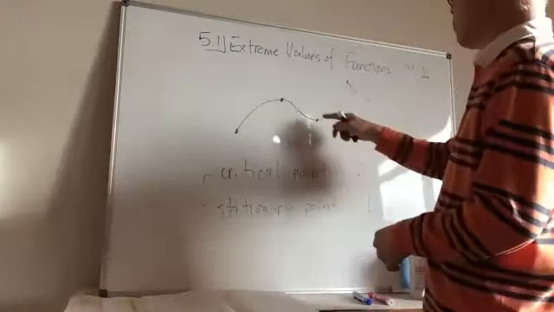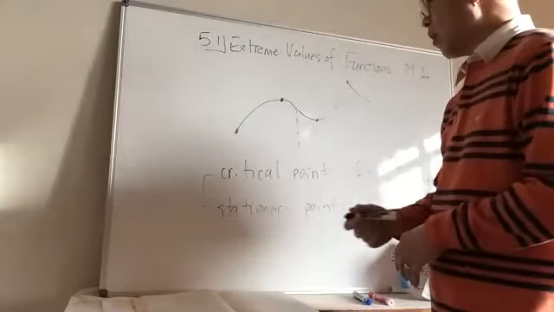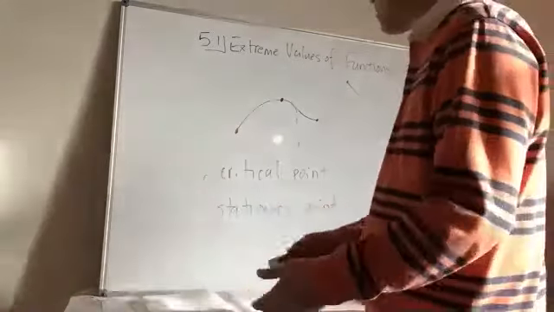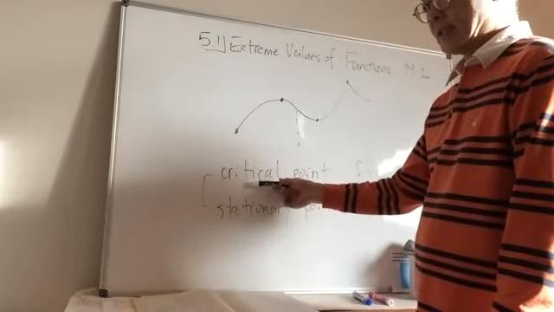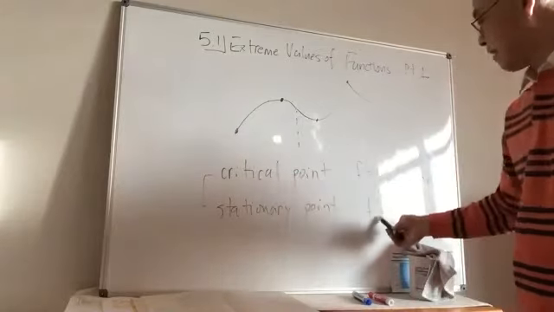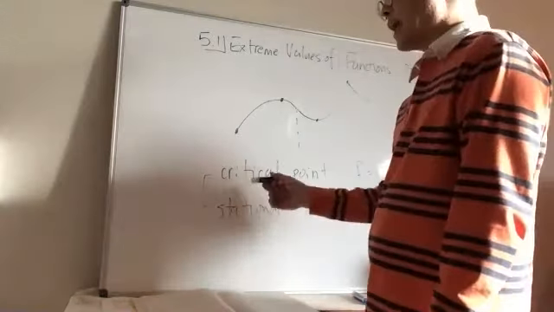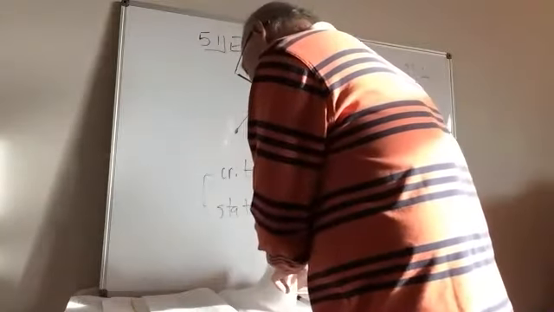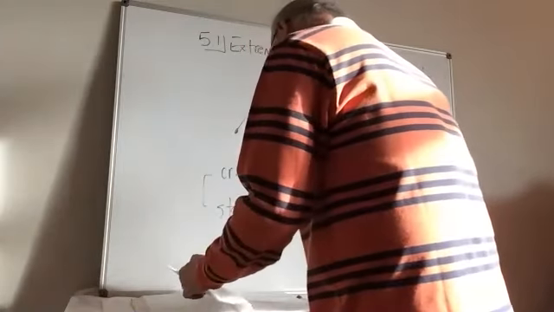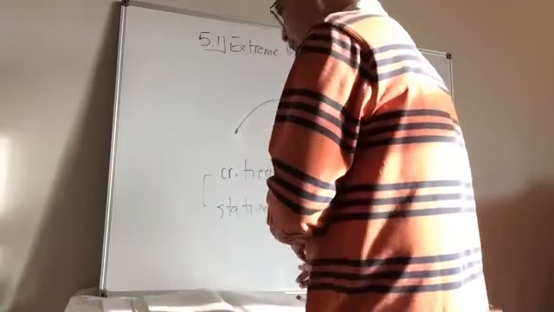So as you can see, the points of interest for us are going to be the critical points, okay? One thing that we can say here is that every stationary point is going to be a critical point, correct? Because f prime is going to be equal to 0 at the stationary points. So every stationary point is a critical point. Okay? All right. So let's go ahead and stop right here and start working on some of the homework, and then we'll finish up 5.1 on the second half. All right?